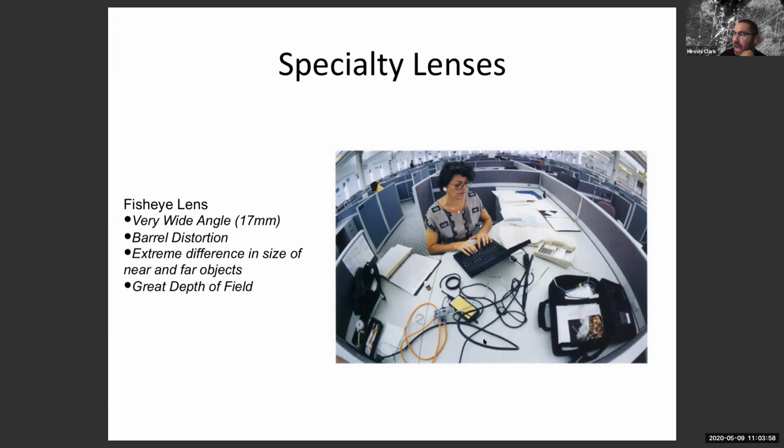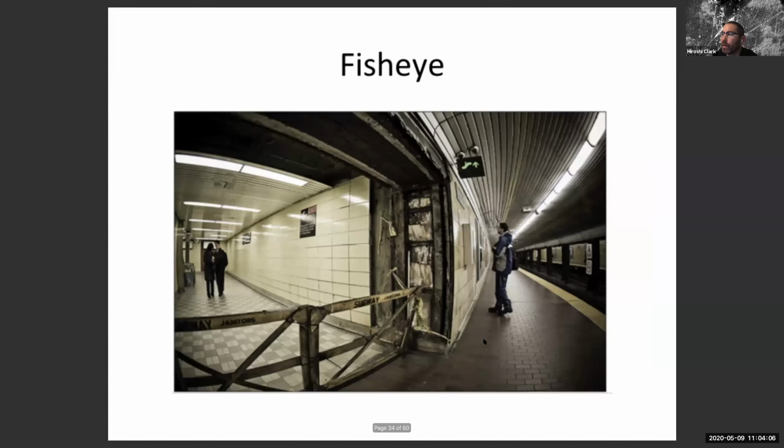I have only had to use it maybe once on a job, and they ended up not liking it because there's just too much distortion. Oh, there you go, the train, right? Really gives you a sense of this station.